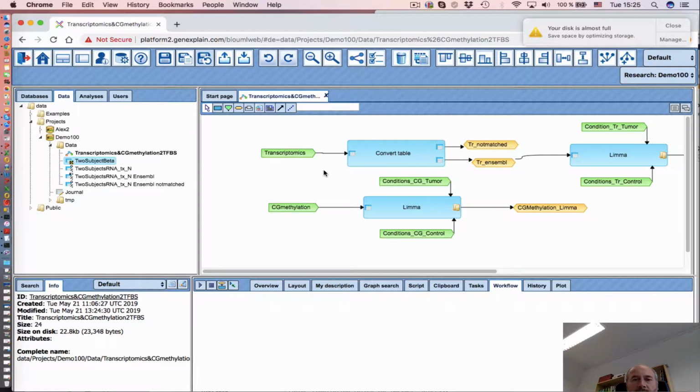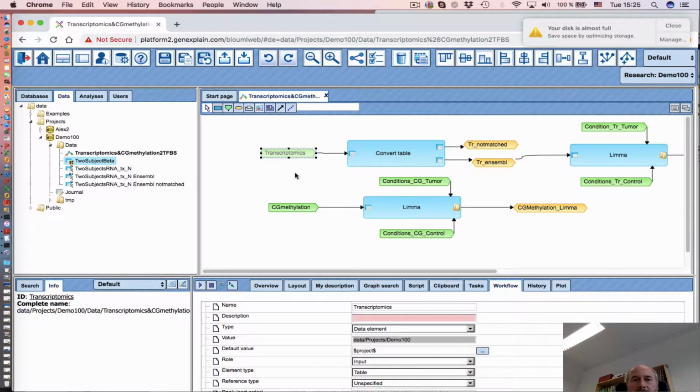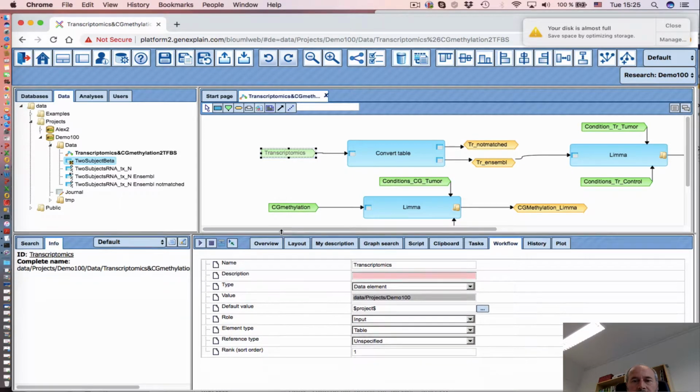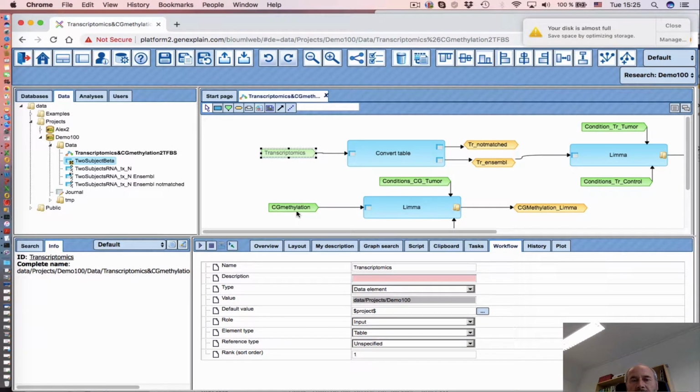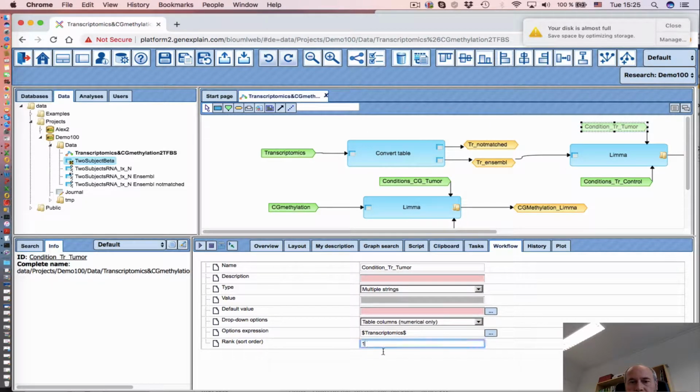So what we want to do, we want to actually put the option for transcriptomics on the first place, and the CG methylation should be actually place number 4. Right, and then in place number 2 we'll put the conditions for tumor and for the control of transcriptomics, place number 3.